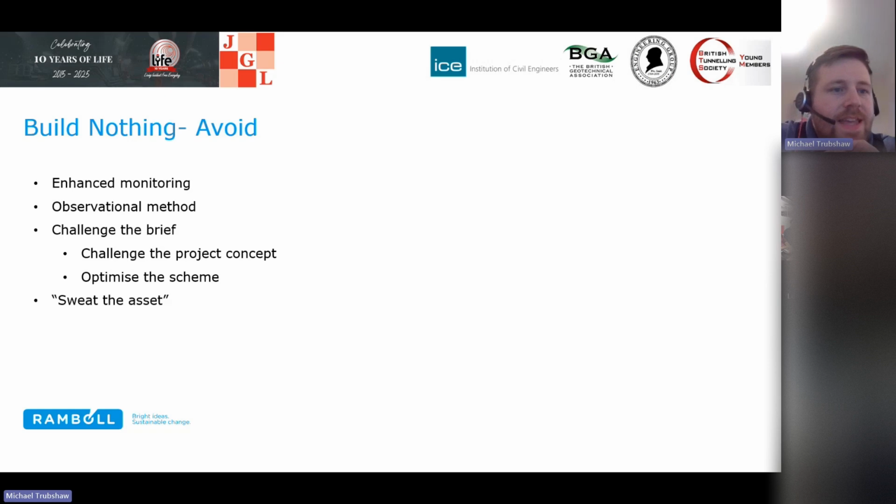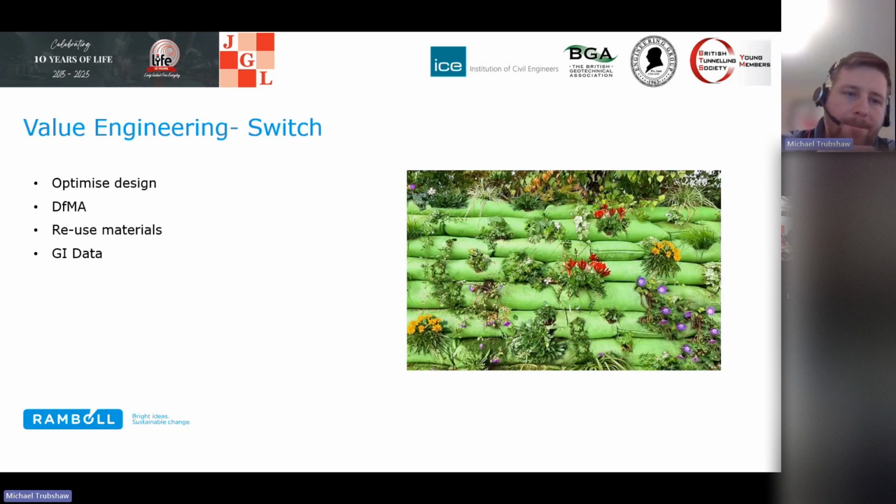That's basically eking as much design life as possible out of it, and trying to maintain it as much as possible. So, yeah, avoid having to replace it at the end of its design life. We can look at how it's performing and just get as much use out of it as possible. So there's all these ways of avoiding it. And then if we move on to switching, the next stage in the carbon hierarchy.